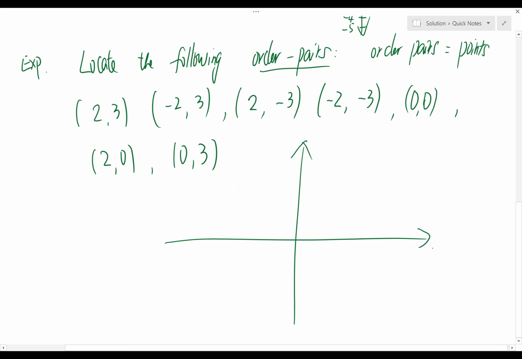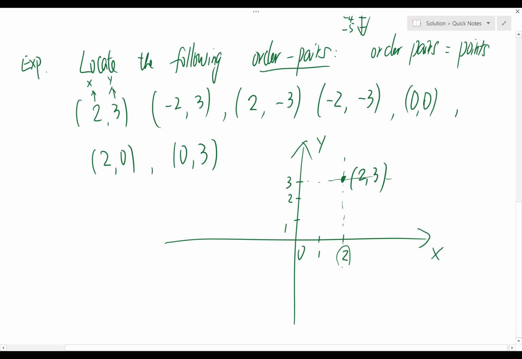So you can just draw it, right? Draw the Cartesian system. And then here we just locate all those order pairs. Okay. So here the first one, x coordinate is 2, y coordinate is 3, and they both positive. That means it must be located in the first quadrant, right? Quadrant number 1. So it should be here. So x value equal to 2, 1, 2, right? And then y value equal 3, 1, 2, 3. And as you can see, if you draw this dashed line here, they're gonna have intercept, right? And the intercept is what we are looking for. So the order pair 2, 3 should be right here.